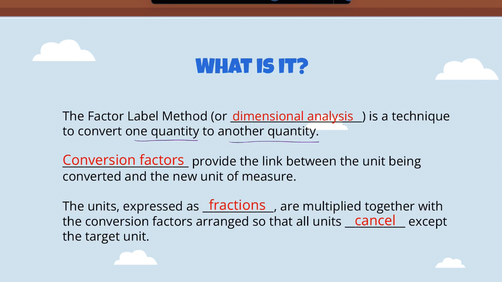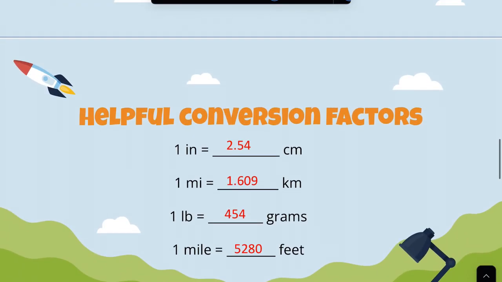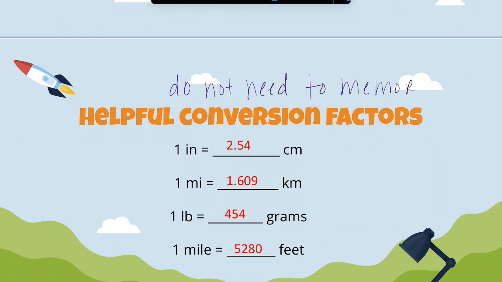Now, conversion factors. You know a lot of conversion factors. You know that 1 foot is 12 inches. You know that 1 minute contains 60 seconds. But you don't know very many that help us convert from the imperial system that we use in the United States, so like inches, feet, and miles, and the metric system. So let's go over some helpful conversion factors. These conversion factors will be given to you on every test or quiz, so you do not need to memorize them. But you're going to use them quite often.